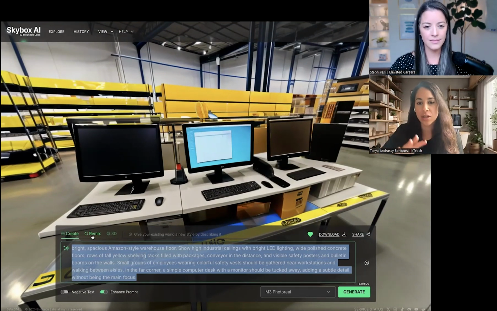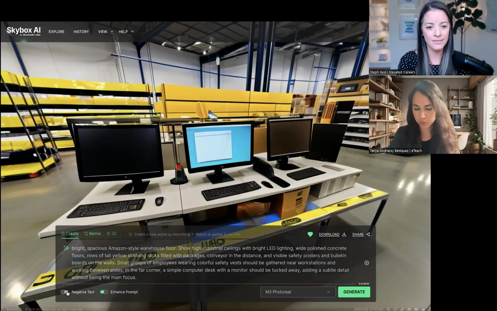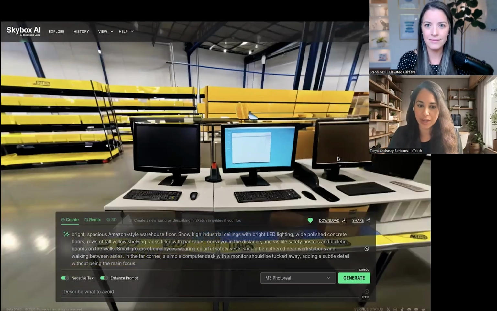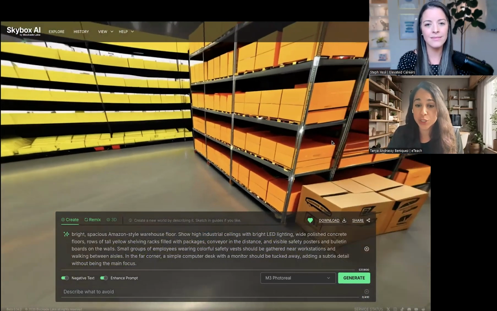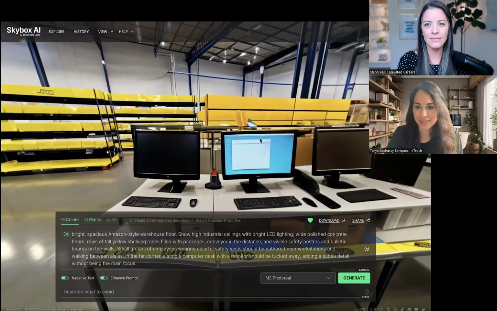So if you like the overall structure of the scene, but you just want to change, like maybe instead of the yellow cabinets, you want to have blue instead, you can go to Remix and change some keywords and it'll produce an image with the same overall structure, but with minor changes. The other great tool is negative prompt or the negative text. So you can describe what you want to avoid. For instance, if people were showing up, then you can write people, human, man, things like that.